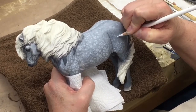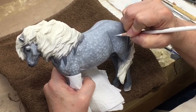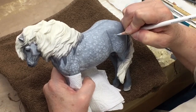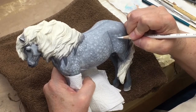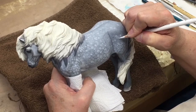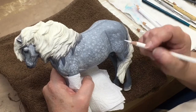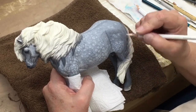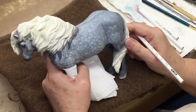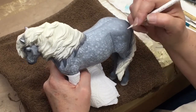You can use smaller dapples or larger dapples. When you look at your reference photo, every horse has a little bit different dappling pattern. But overall they do have a particular way that they're dappled that makes it look realistic. A dapple is a white area surrounded by a darker area. So if your dapples run too close together they won't look realistic, and if they're spaced way too far apart they're going to look like polka dots.